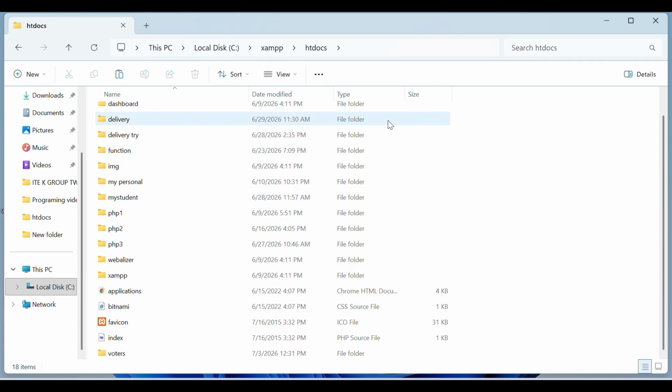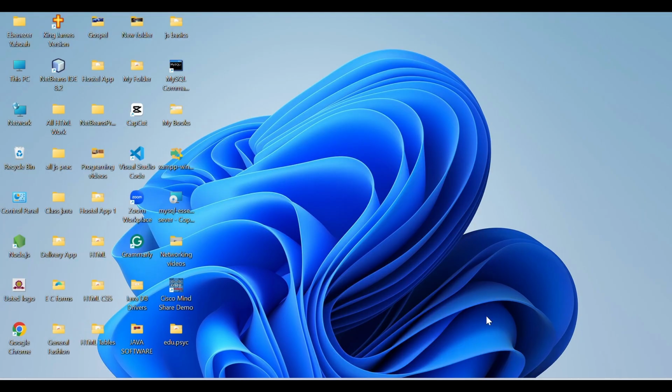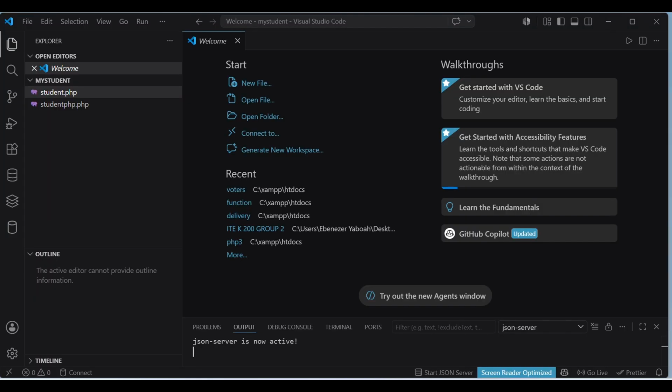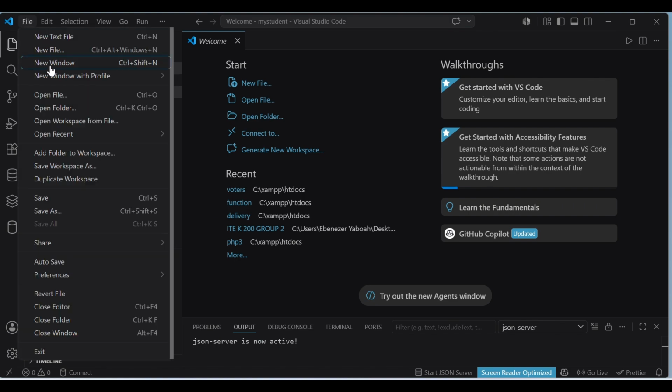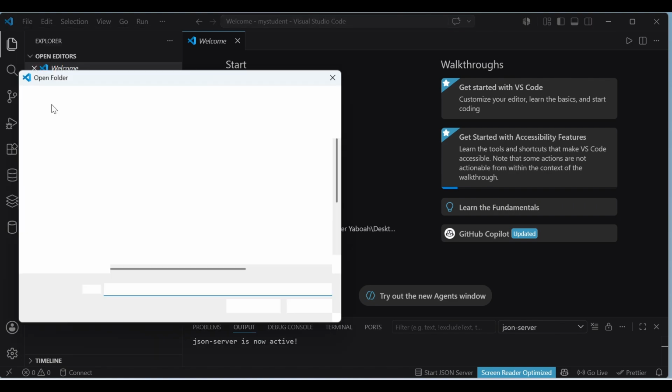Then we need to go back and open VS Code. That's our editor to write our code. So I open my VS Code. Then we click on File, Open Folder.